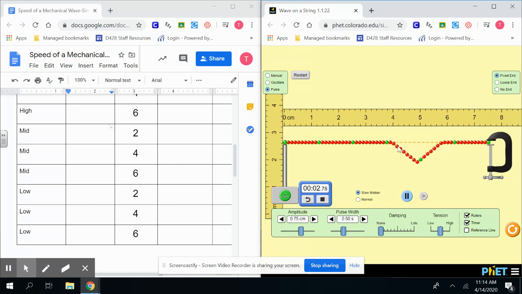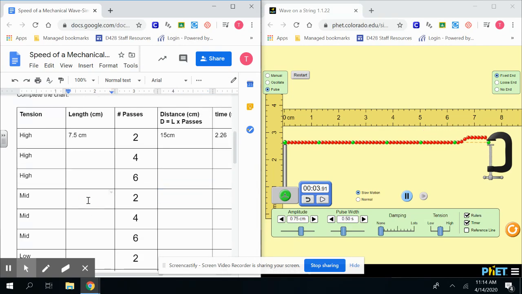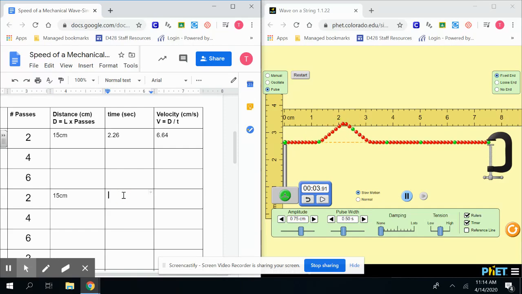When the beginning of this wave gets back, that's 2 passes. I got 3.91 that time. Same length, same distance, and the time this time with the mid tension was 3.91. Then I'm going to do 15 divided by 3.91, and I get 3.83.